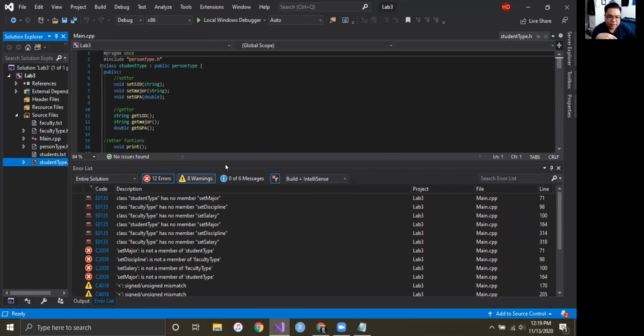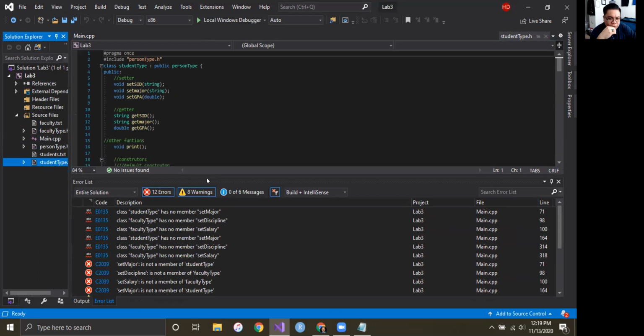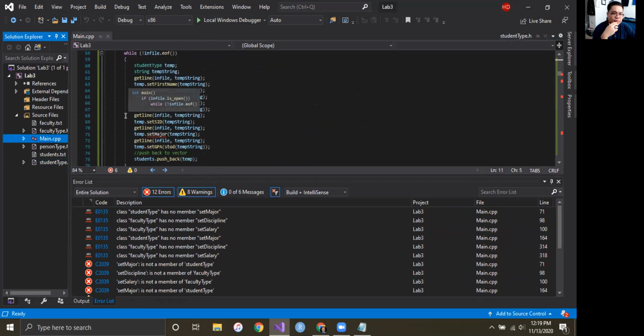Okay, so it says main.cpp line 71. Student type has no member called set major. Oh, I think I know what's wrong. Could you open your student type.h?